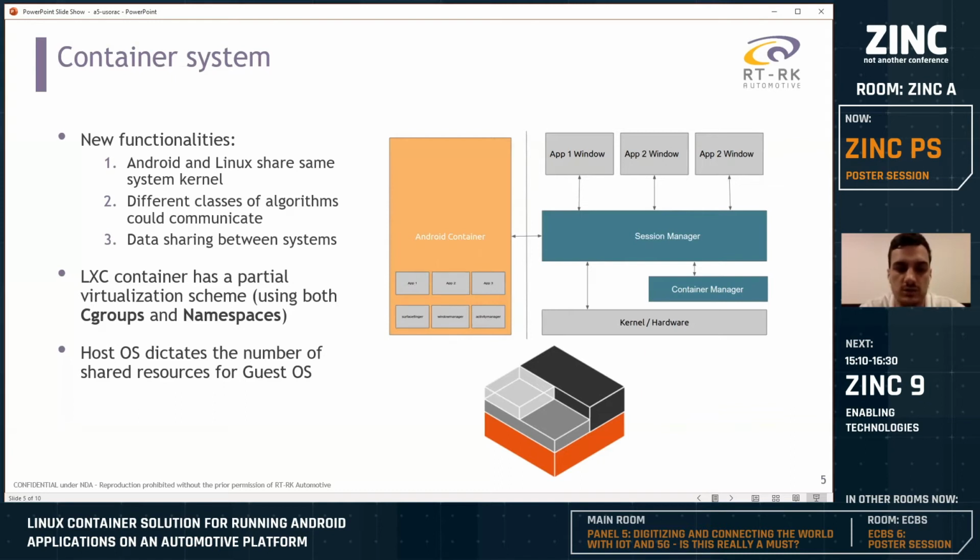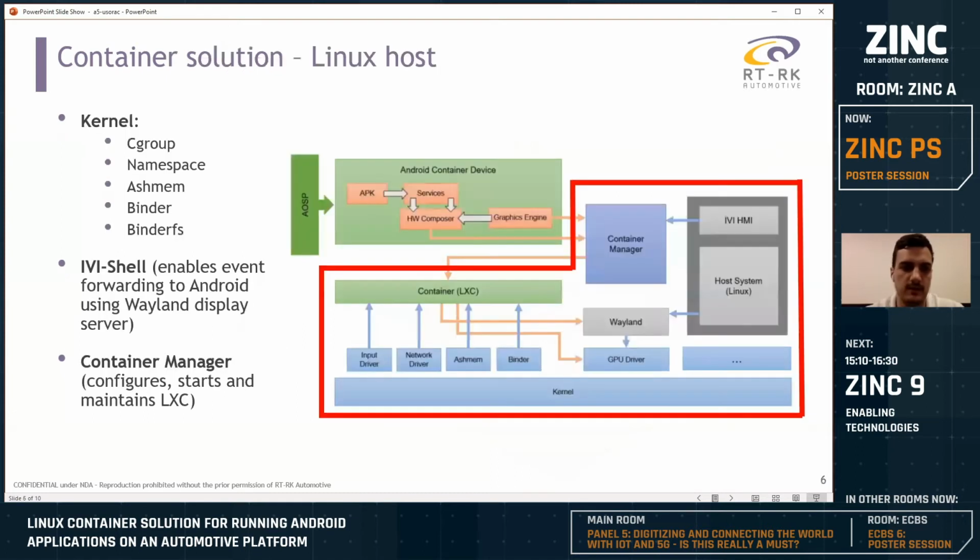Also, in contrast to the hypervisors, which include static resource allocation, by using container systems, the resources are dynamically distributed across all operating systems, both guest and host. Regarding our solution, we managed to utilize this container technology to enable support for both Android and Linux operating system, which coexist on an automotive-grade platform.